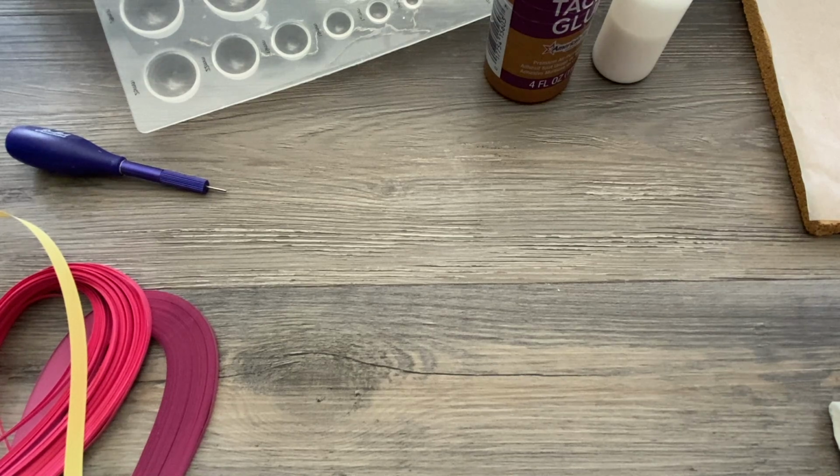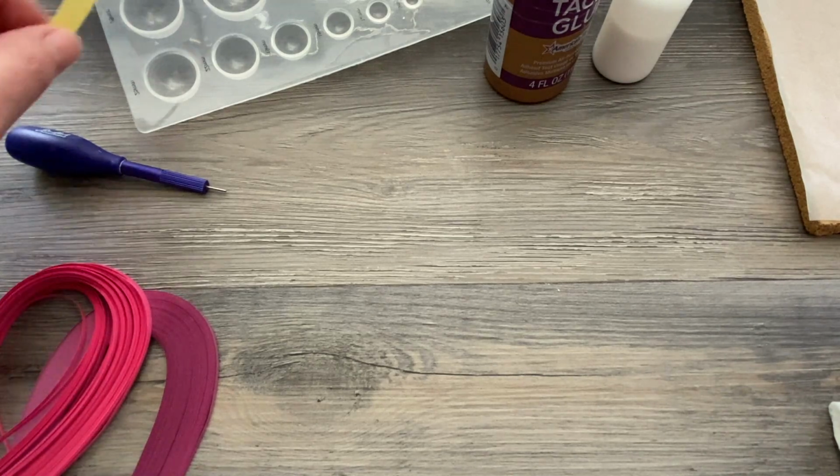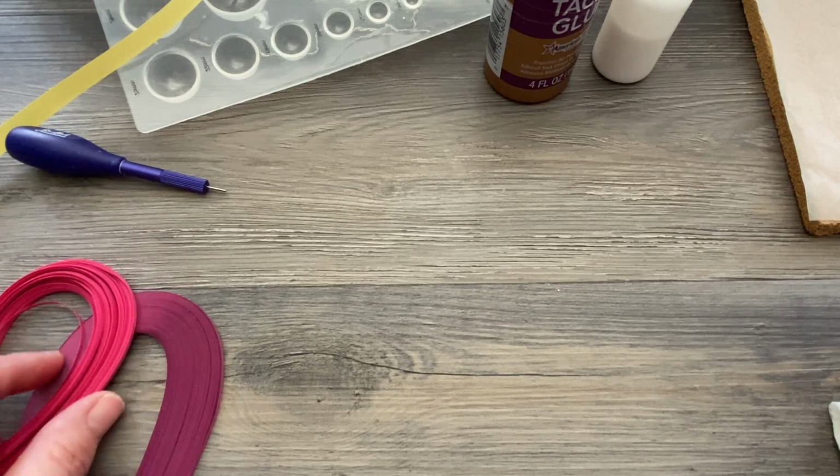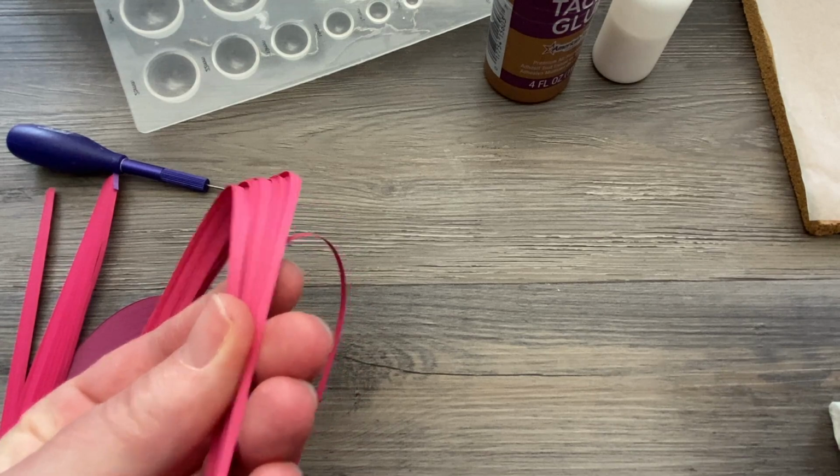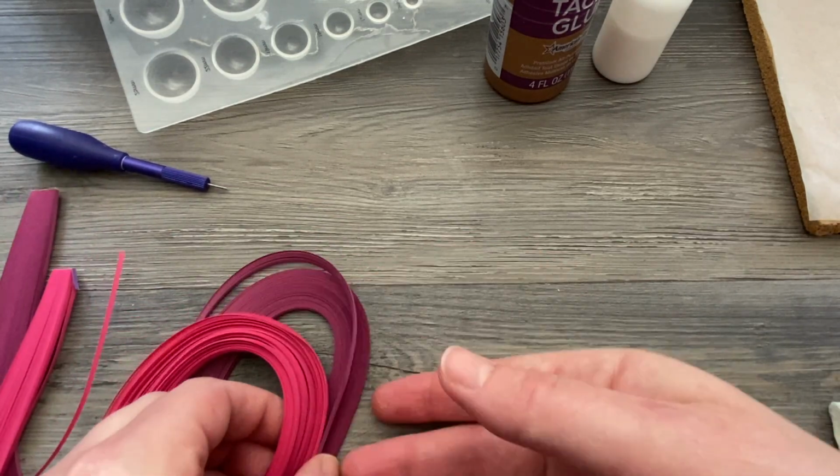Hi folks, this is Meredith from the Papery Craftery, and today I'm going to be demonstrating how to make the orchids with the fringed centers that I showed in my last video all about how to fringe paper.